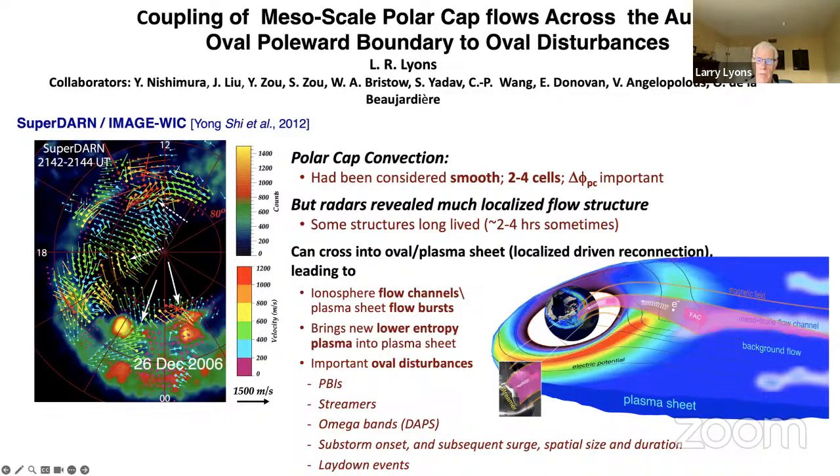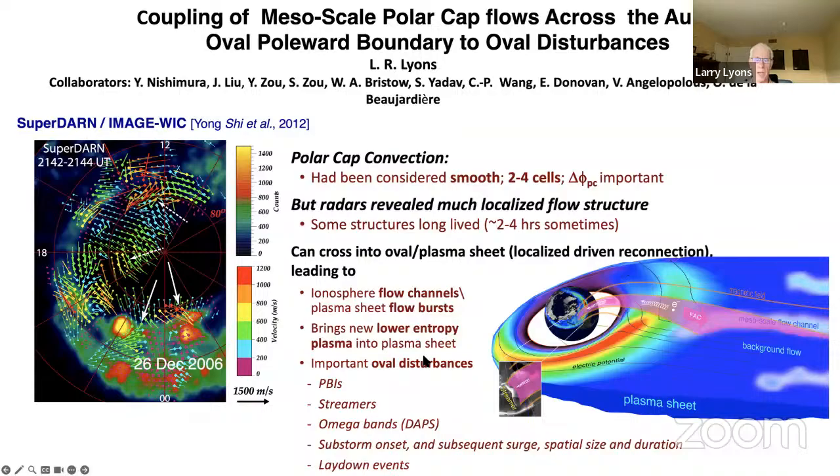So remember, when we're talking about the polar cap and we're looking at things in the polar cap, that's down in here, but that's really on open field lines, so that maps all the way out to the magnetosheath, not just something down here. We're observing it down here, but it maps all the way along. And we talk about flows crossing into the auroral oval, which is a localized driven reconnection. We see it down here in the ionosphere, but we're talking about flows going from the open field lines into the plasma sheet along the entire magnetic separatrix out to the distant X line.